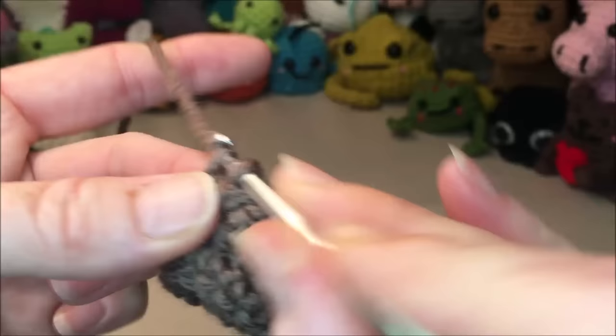1, 2, 3, 4, 5, 6. Grab a stitch marker if you're using one. And for row two, we're going to be doing 2 single crochets, 1 increase. Repeat that all the way around for a total of 8. So 1, 2, increase, 3 and 4. 5, 6, increase, 7 and 8.